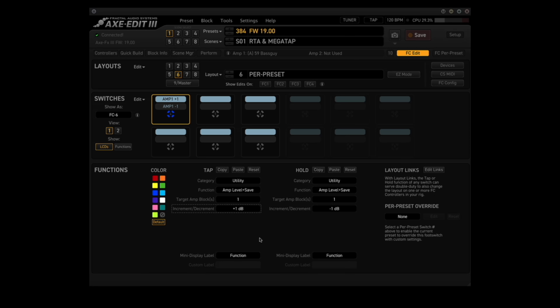Let's just say you went and changed the delay with the performance knobs and then went back to the amp level and save. It would save the change that you made to the delay. So now with putting in a 0 dB increment, that means literally you can save that as a save preset switch, because it doesn't do anything to the level, but any other changes that you made to any other parameters are now saved. You don't have to mess with the front panel.